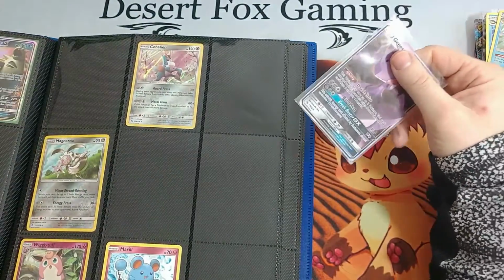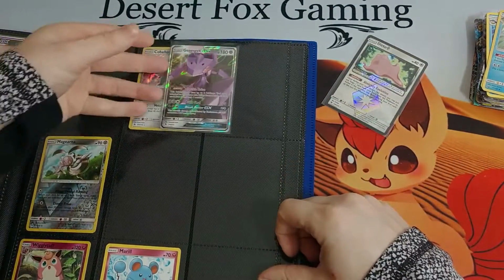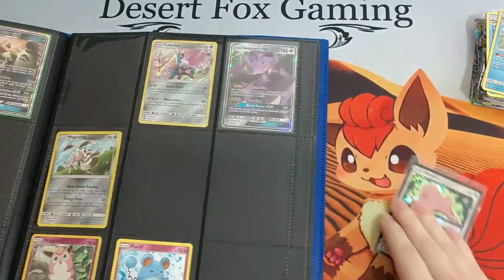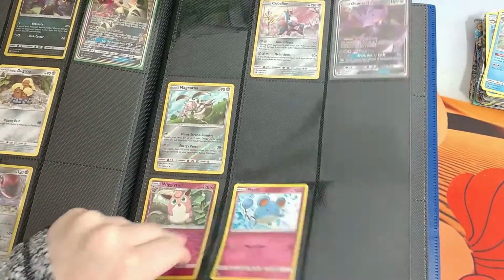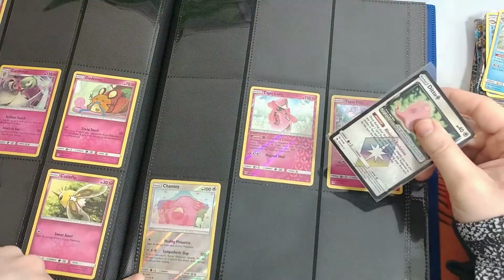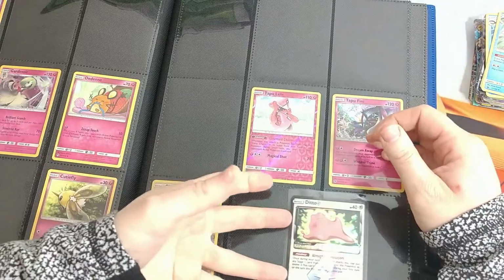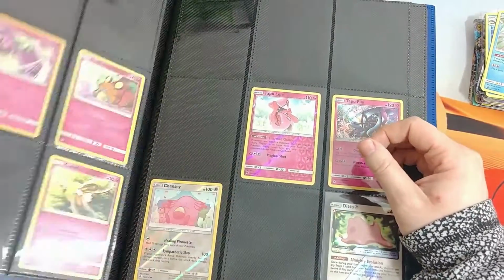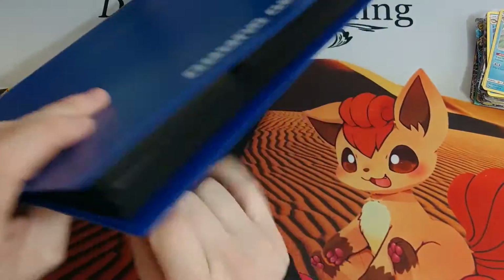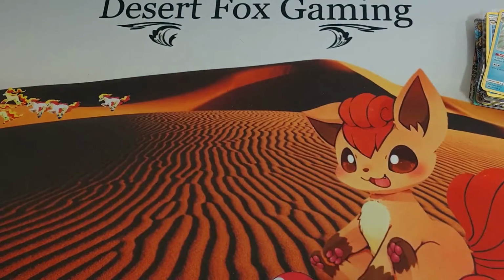Let's see, 130. 130, perfect. Yes, the now extinct fairy type Pokemon. And then we've got Ditto, so Chansey 152, 153, 154. Alright, so that is it for Forbidden Light and Lost Thunder. On to the next one. So what are we at? Celestial Storm? Celestial Storm. Dun dun dun.